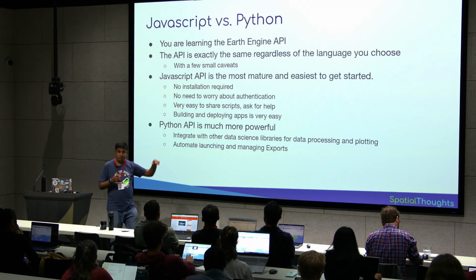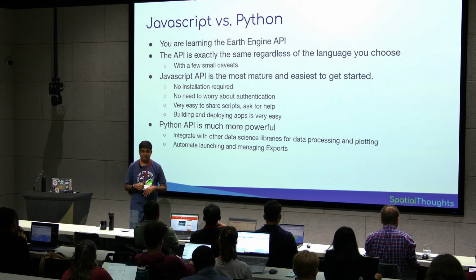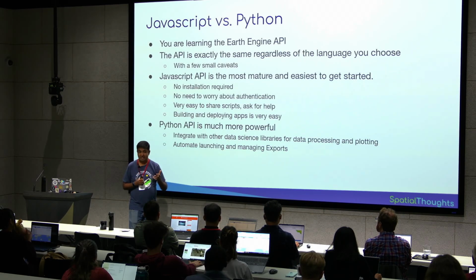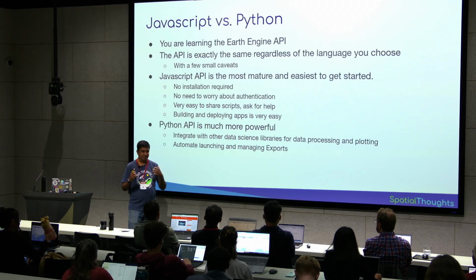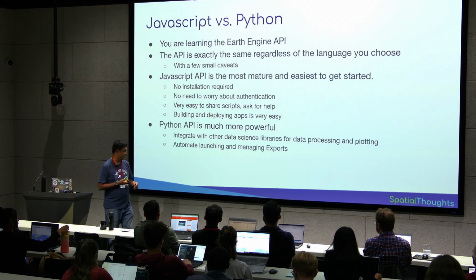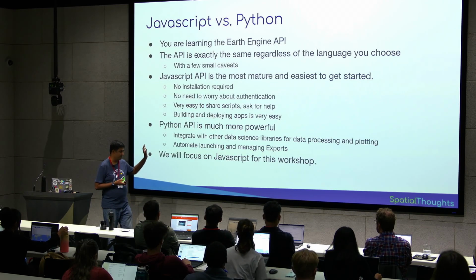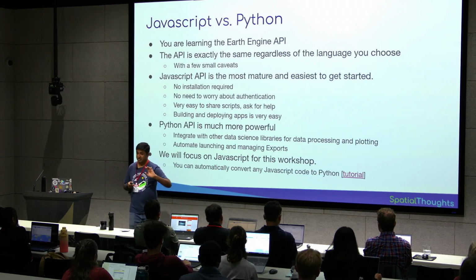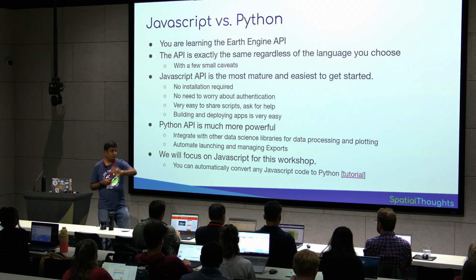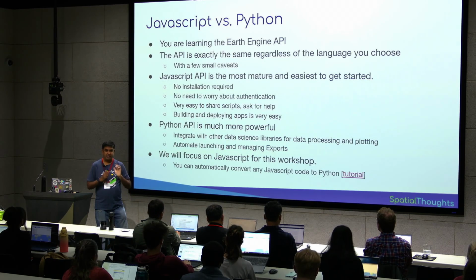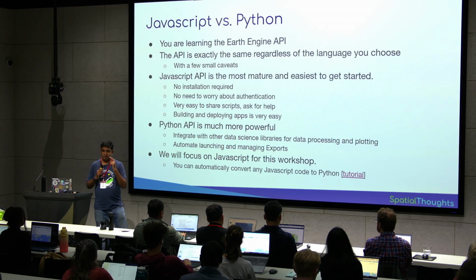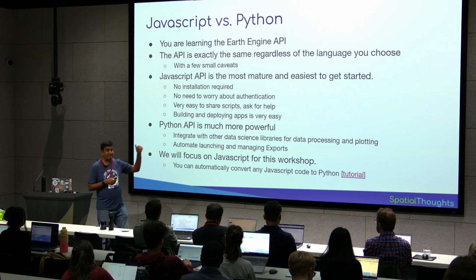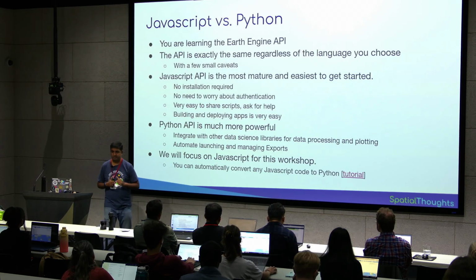Many times people ask me, how do I export multiple images? I have 1,000 images I want to export. How do I automate, manage that? Again, Python gives you more control on that. So when you say I want to do a bunch of exports, I want to manage that, Python is the way to do this. We'll focus on JavaScript. Again, I have linked to this tutorial that I have on my end-to-end Earth Engine course, where it shows you how to take your JavaScript code, convert to Python, and use that. So again, the biggest thing we need to take away from here is focus on the API, learn how to use Earth Engine. Language is irrelevant at this point. Okay. Questions?